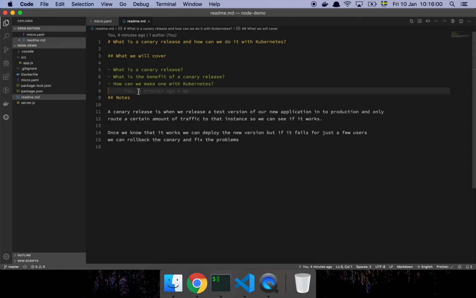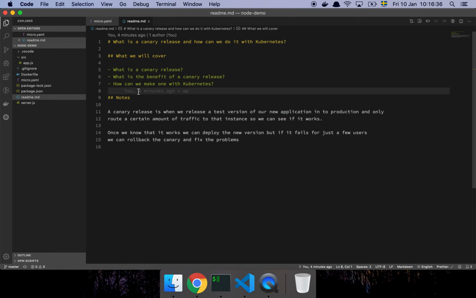The basic idea is that we take a new version or instance of something that we're going to deploy that we are a little bit unsure about, where it might not be stable, or there might be bugs, or some problems with our new application or the new version of our code. So we release that into production as is, but only to a subset of our traffic, so that if something goes wrong, only a very small portion of our users are affected, and we can immediately roll back and look at what the issue was.